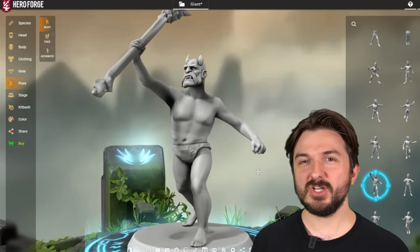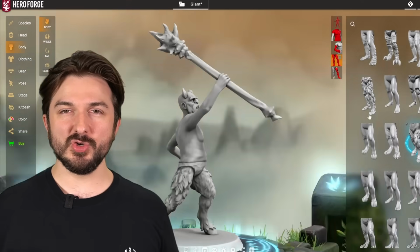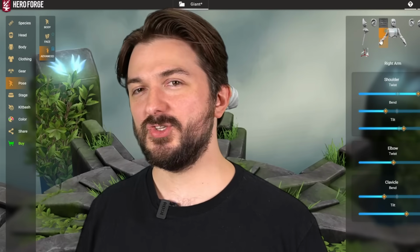Another major change I can make is adding these satyr legs to the bottom half of the model. But short of adding on a little torso piece, there isn't much more I can do with the basic character editor to get the giant I'm looking for.